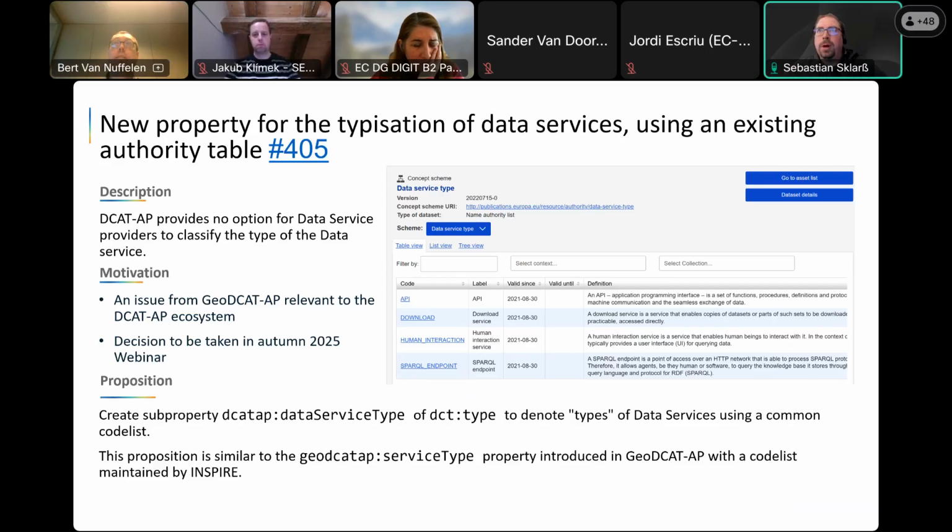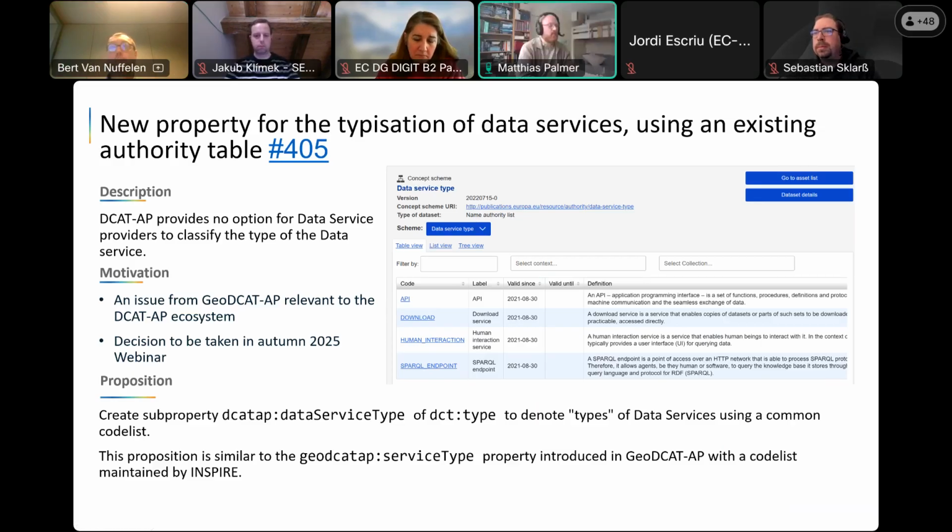Yeah, I think so. And there was also the issue that there is an existing Publications Office code list, and what to do with it. Yeah, to align all this. Okay. May I just ask why we need a new property? What's wrong with DCT type? In this case, it was to ensure that there were 4 types of properties, and they actually had the same class in the service, and you don't know what you mean with it.